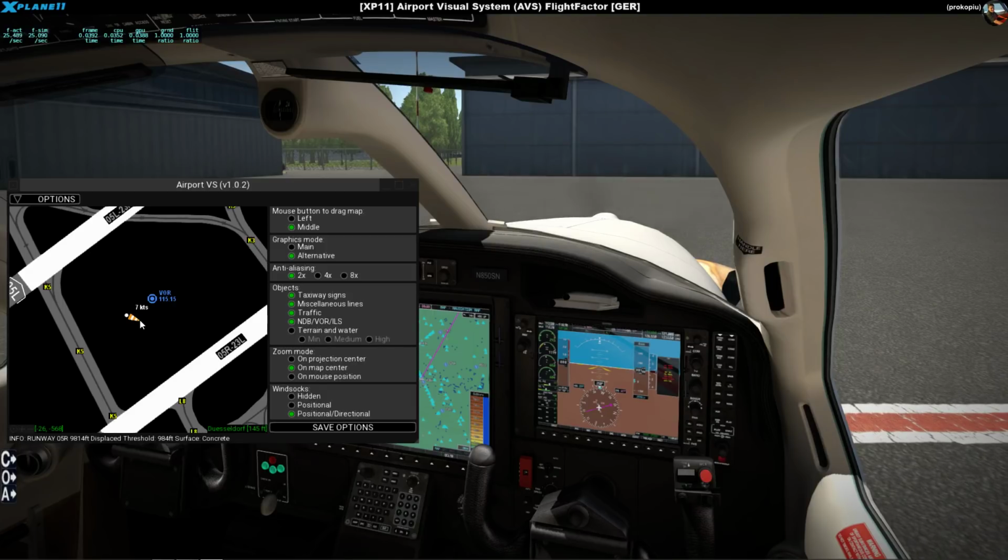This part here points to the wind. To me this looks a bit misleading, but still it is a nice option to know where the wind comes from, if you interpret it correctly, and especially how strong it is, because that gives you an idea of the wind component. Now the danger is that I might misinterpret this during an approach, because I would still look at this like a real windsock, and that would actually be 180 degrees wrong. At least as far as I understand windsocks. I may be wrong, but it doesn't matter.